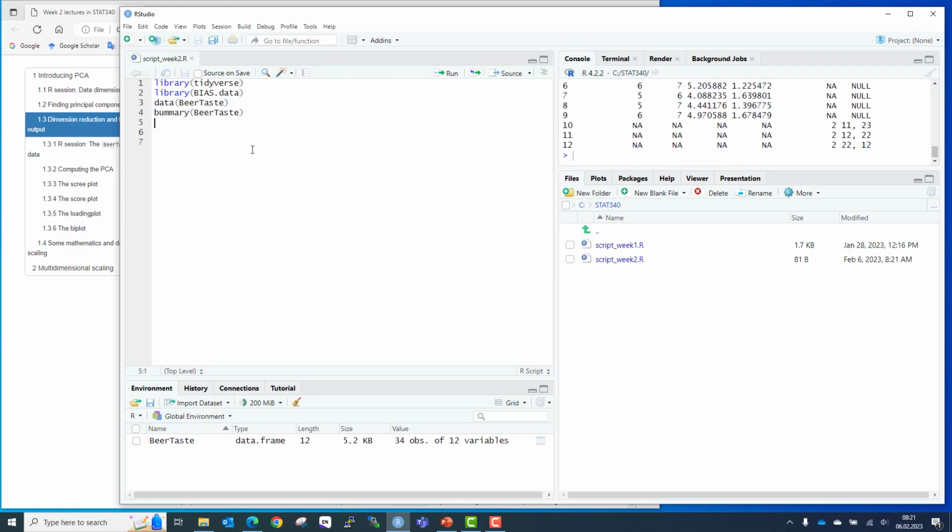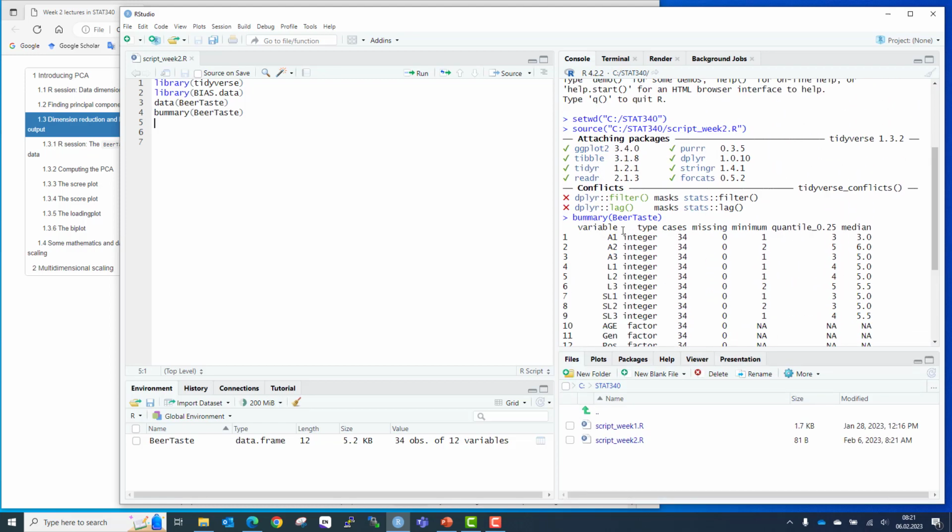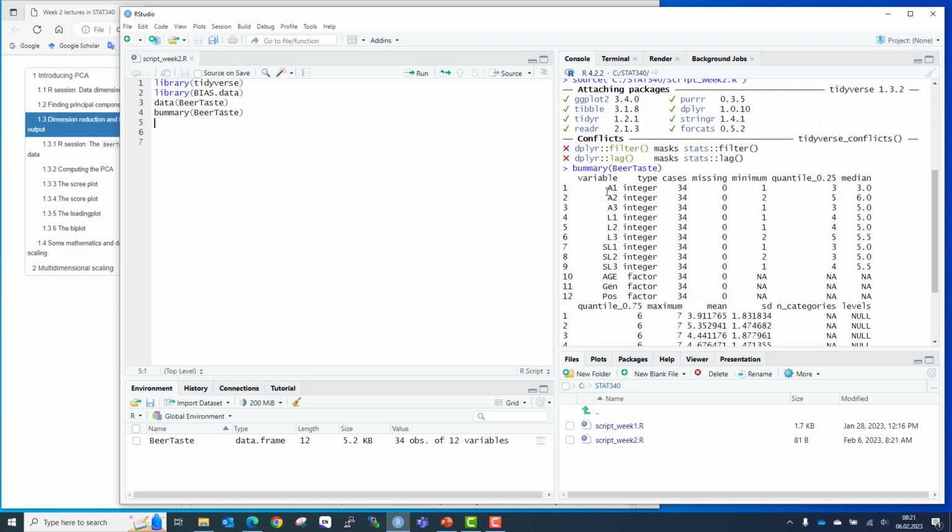I can actually run this again just to have it appearing here in the window. So we can see there are lots of variables here. Most of them are numerical, right? And there are some factor variables at the end. These are some beer tasting data.